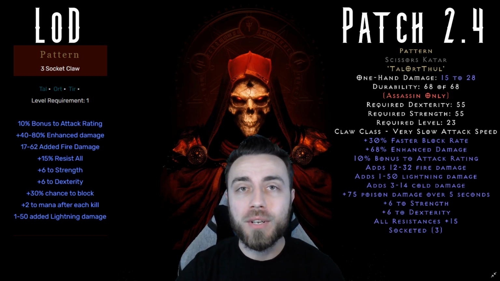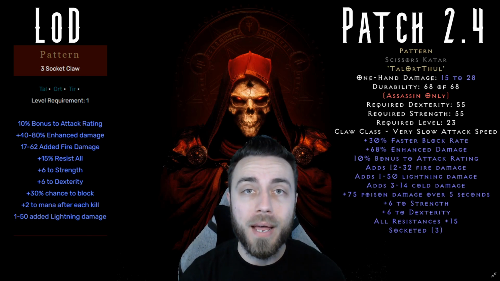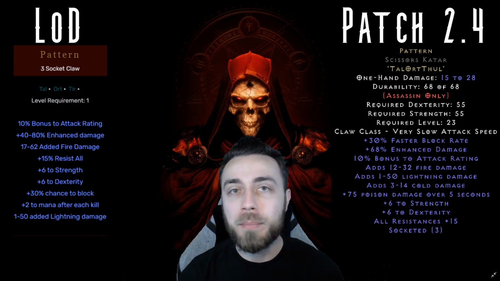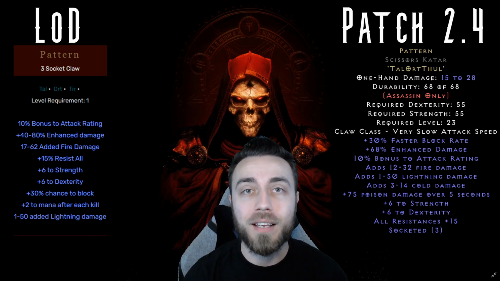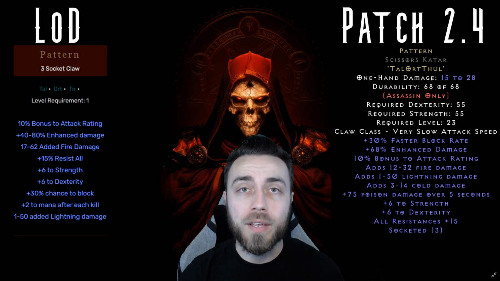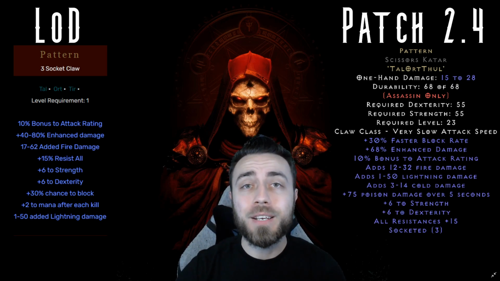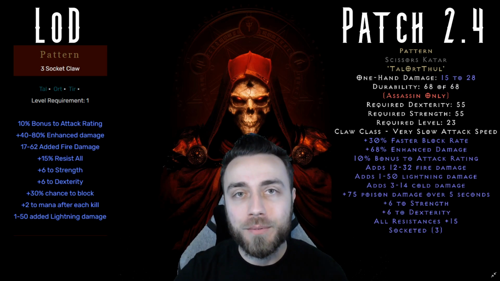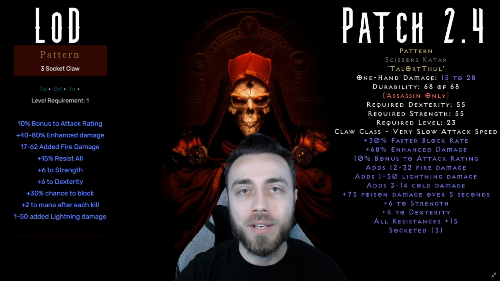Well, on top of just your normal martial arts assassin, which is going to be seeing a lot of buffs come patch 2.4, your ability to use Dragon Claw, swap in a couple different claw attack styles like Blades of Ice and eventually Phoenix Strike will go really well with this. Getting that faster block chance as well as all res also means that you're not necessarily missing out on any survivability while getting to dual wield, if that's the particular flavor of martial arts that you want to build.